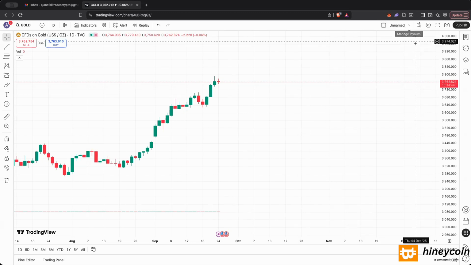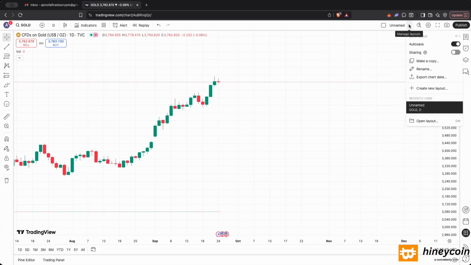Now, this is the stock standard name for this chart layout. When you first log into TradingView, when you first use it, it will always be called unnamed, and there is a little drop-down arrow right there next to it. And in terms of a few things you can do and a few things you can't do. Now, because of this being a free or basic account, we cannot create extra chart layouts, or you wouldn't be able to open up other chart layouts. That only comes with the paid versions. And again, there are some advantages to using it if you want to compare time frames or Bitcoin and Solana on the same time frame and a few things like that.